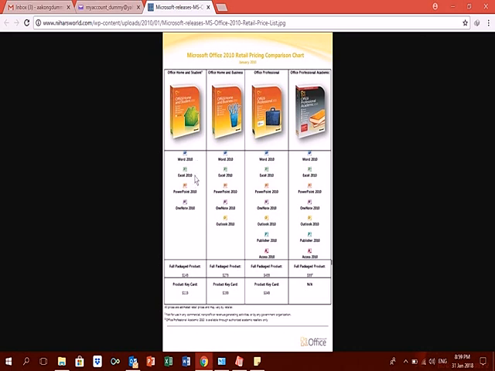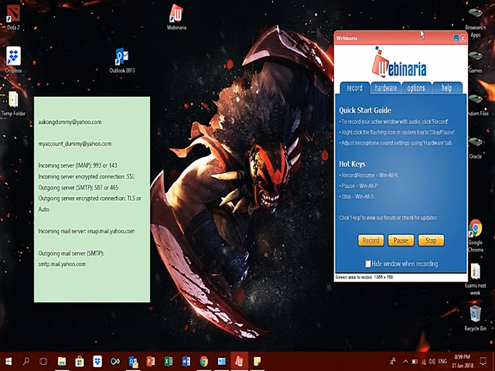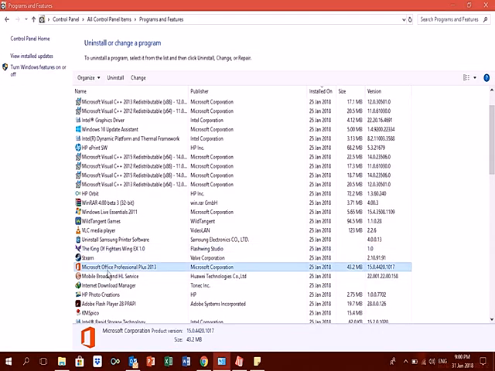Now, with Office Professional, we have a bunch of programs included in it. First, we have Microsoft Word, Excel, PowerPoint, OneNote, Outlook, Publisher, and then Access. So that's the difference between the different Microsoft Office program versions. In our case, again, I'll be using Microsoft Outlook 2013. Microsoft Office, to be exact, is Microsoft Office Plus 2013. Okay?